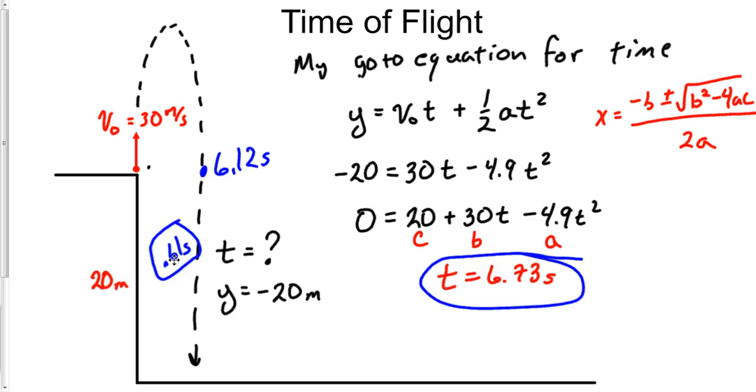That's not what the problem wants. Remember, the equations are dumb—they only know what you tell them. This is a simple function, and when you plug in this value, it's going to give you the time from here, and it understands that that is the time from here all the way up where it stops and then all the way back down to here. Anyway, that is the easiest way for time of flight.